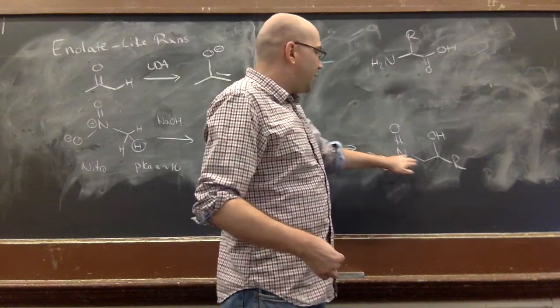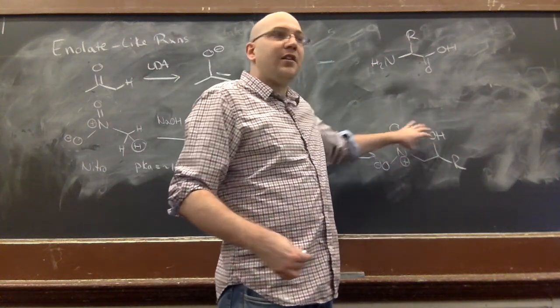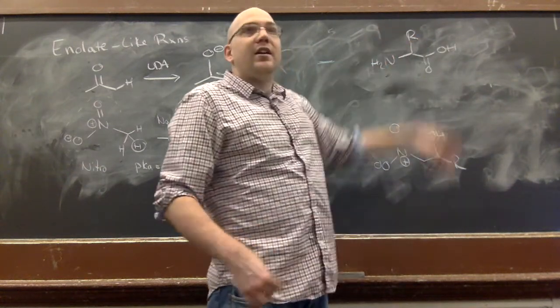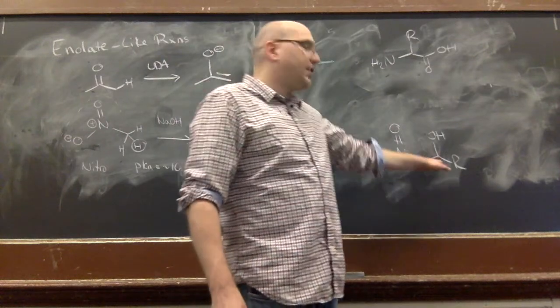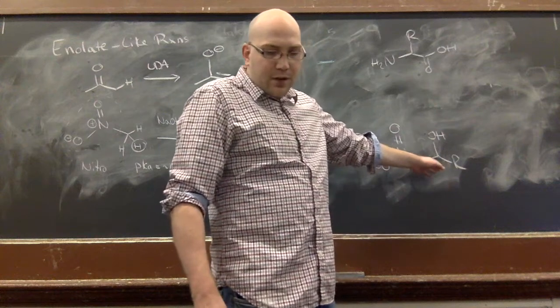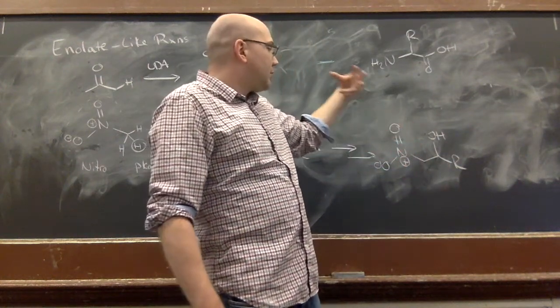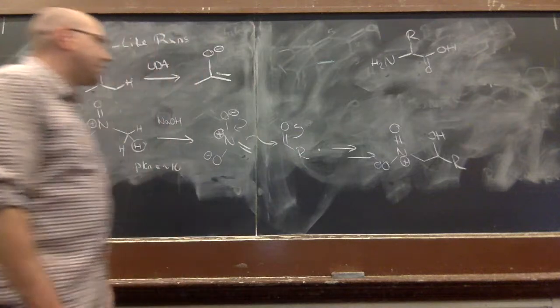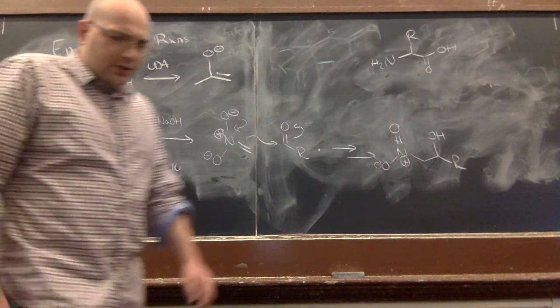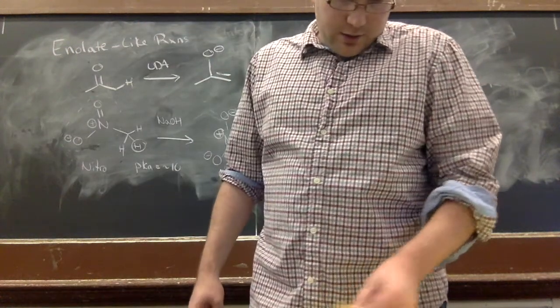And so here you have a nitrogen, carbon, carbon, oxygen, and you can imagine derivatizing this in ways that might parallel how nature may derivatize things like amino acids. So you can imagine oxidizing this to get to higher oxidation states at that position, or a bunch of other aspects. So anyways, I just wanted to make that point, and I think that's fairly much all that we're going to discuss for enolate chemistry.